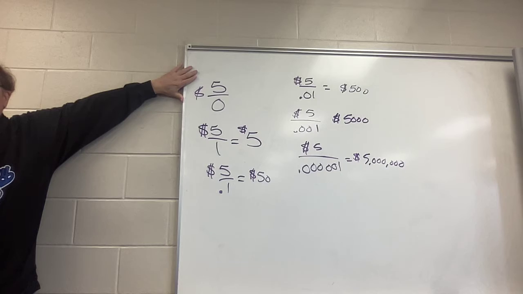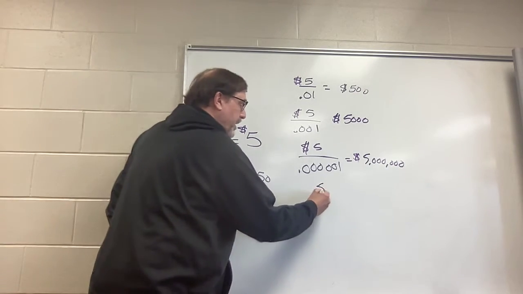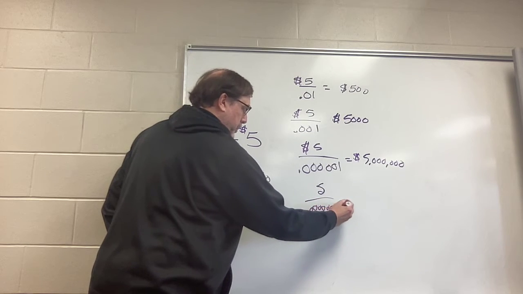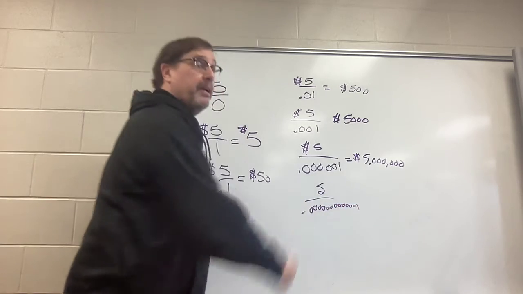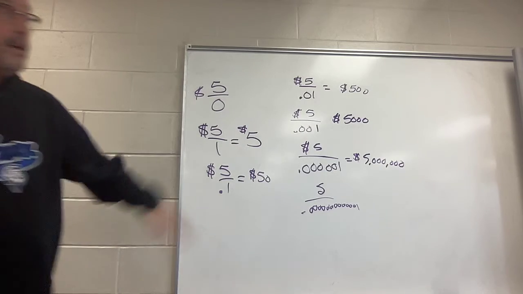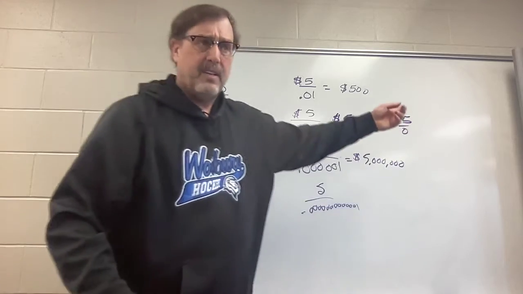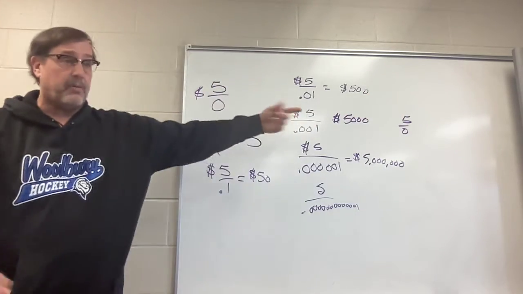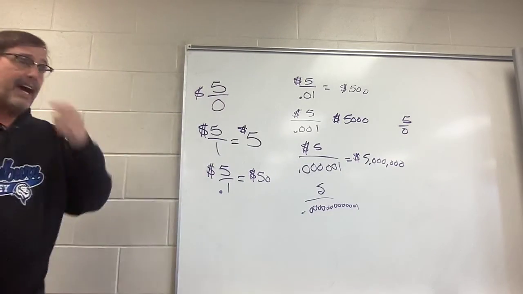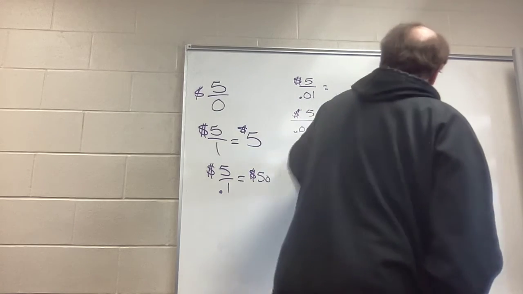And also, please wrap your mind around this. That's a 5. Would there be a number value to that? Say yes. But now, do you see why we wouldn't know what number value to give that one? Does that make sense to some people? Shake your head if it makes sense that we just wouldn't know what to give it. So that's why you cannot divide by 0. There simply is no value.